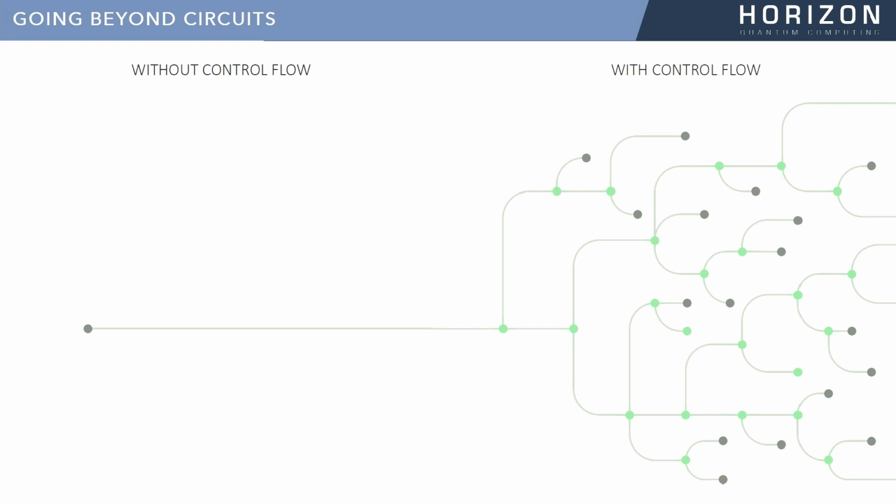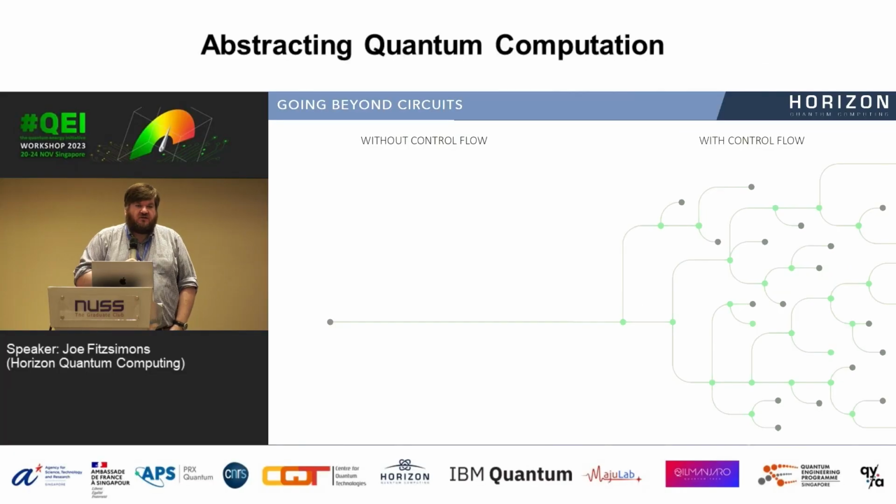However, most of the existing programming frameworks are limited. One major limitation comes from the fact that they are almost all designed to implement circuits or something very close to circuits. The problem with this is that if you think about what we're trying to do, we want to go from purely classical code and compile it all the way down to run on quantum hardware. One immediate problem you run into is the halting problem. While loops exist in classical programs, and you can't necessarily unroll them into a circuit. So we need a way to implement quantum programs that have indefinite runtime, and we need to be able to describe these within our gate level programming language.